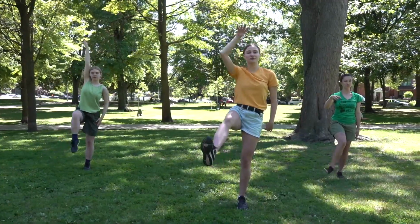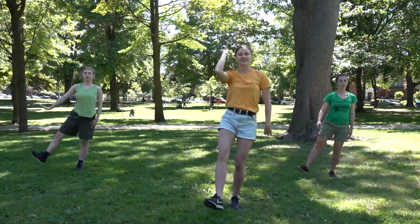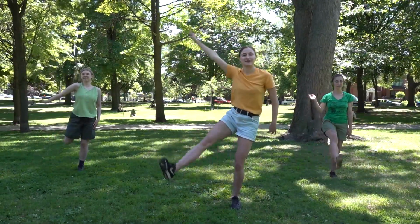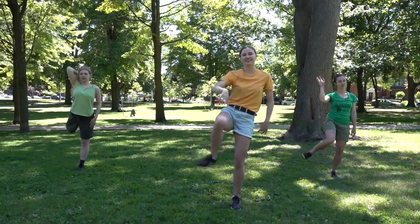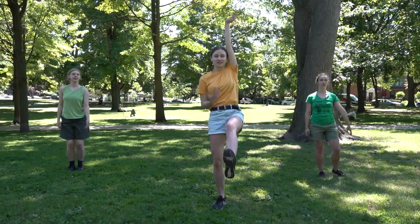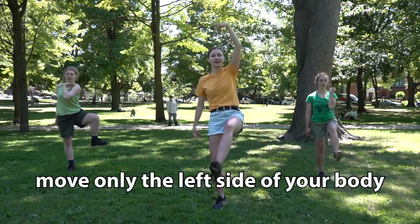So how can you move just your right arm and your left leg? Maybe you're going to try moving a part of the face. I don't know. It's not too tricky. And we're going to go to the other side. Freezing that right side of the body so it can't move. And moving the left.